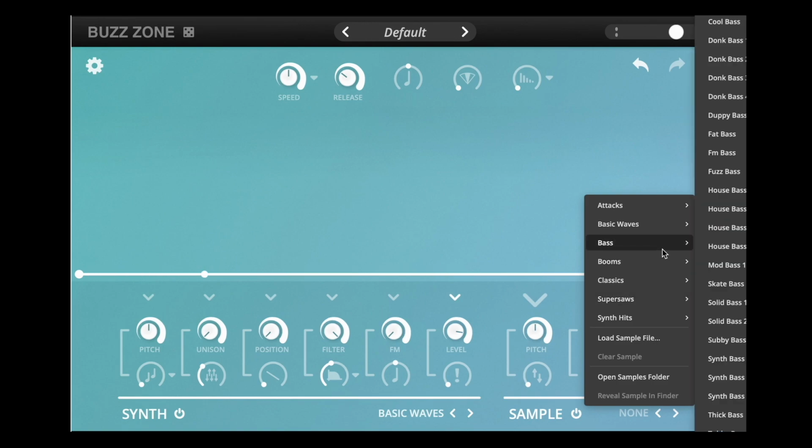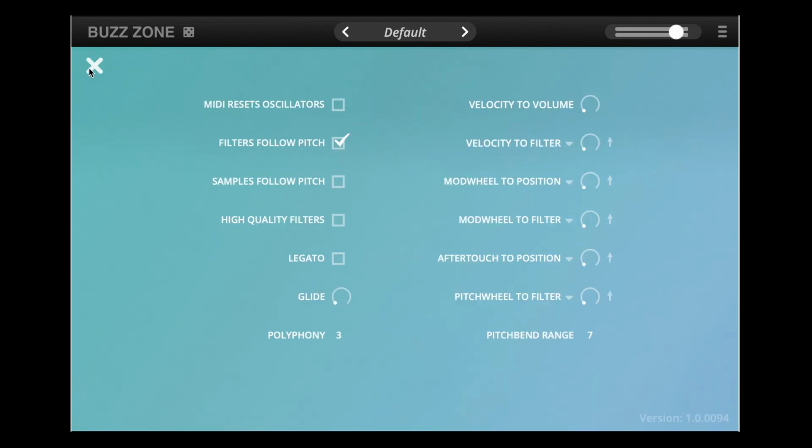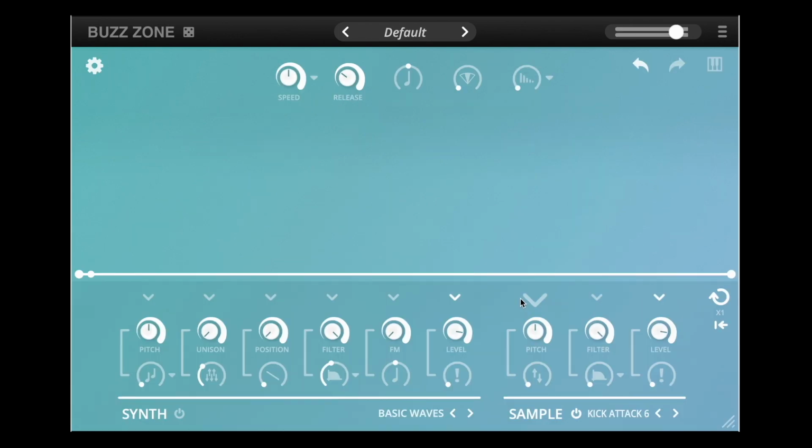So I'm just going to get a drum, just a kick, just get a simple kick. Let's turn that off. I'm also going to turn off the sample key tracking. So I'm pressing any note now, and it's just the same kick sound. And I'm going to hold a note down, and we can hear it looping. We can see it looping. We can see why it might be looping.